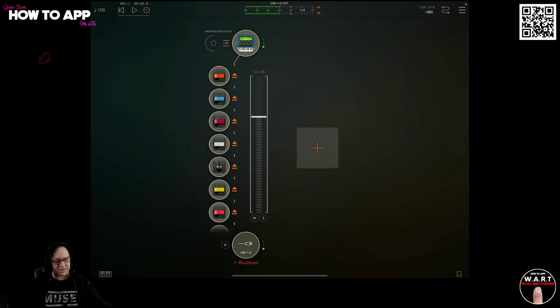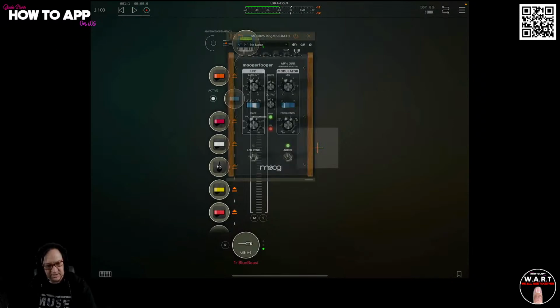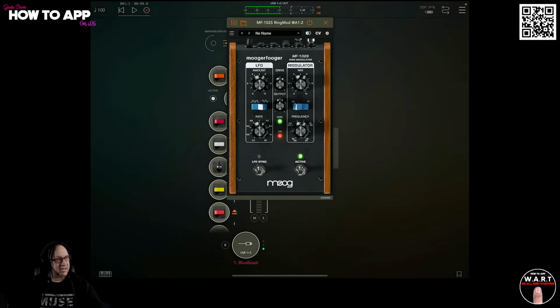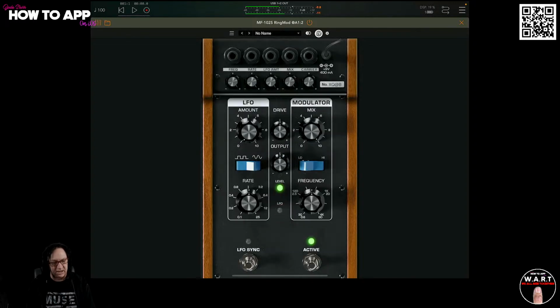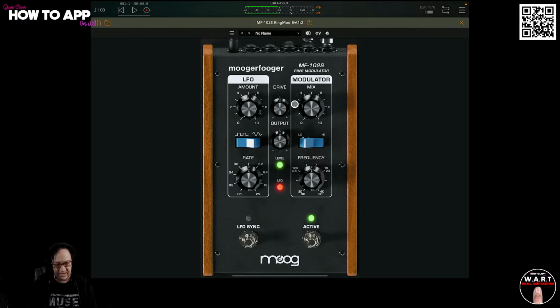Okay, so there's our first one. Let's jump over to the second one. And you can hear that as soon as we brought this in. This is MF102. This is the ring modulator. Same controls, yeah. Now, when you click your CV, there's your back. You've got a few more different options here at the back. You can actually click here to open this and close. Let's hear this ring modulator, yeah? What can this do?